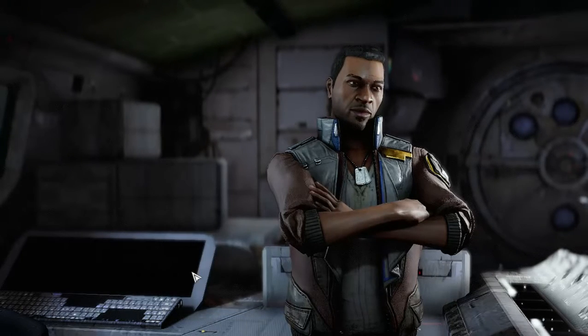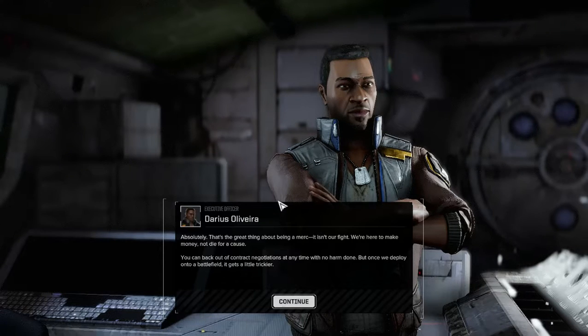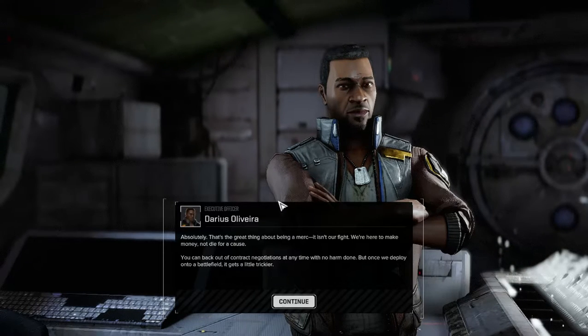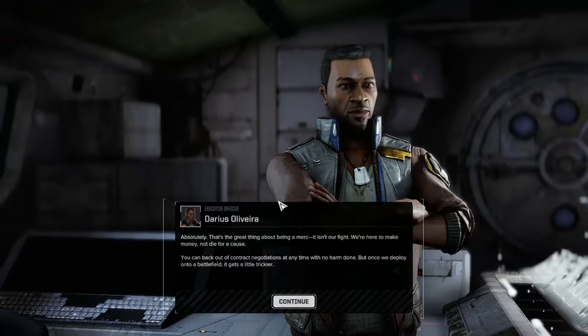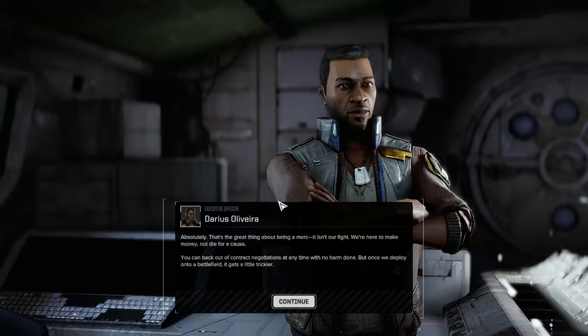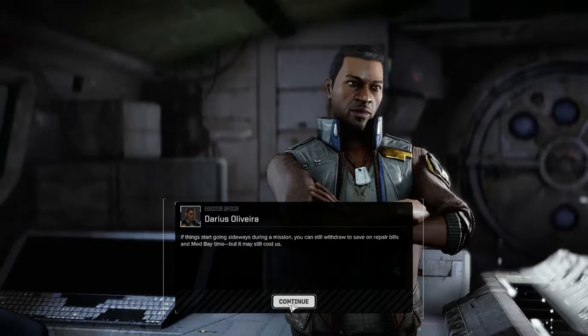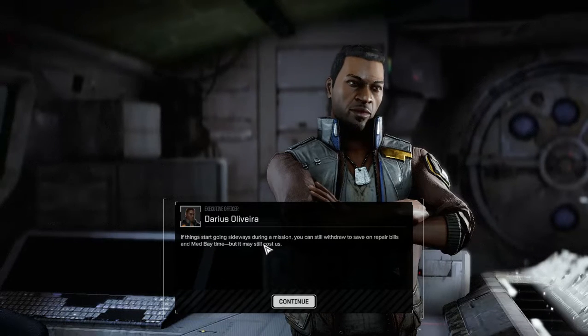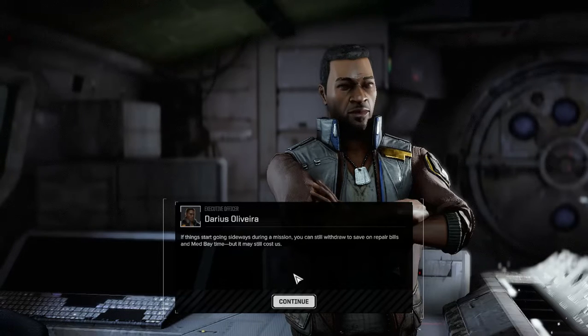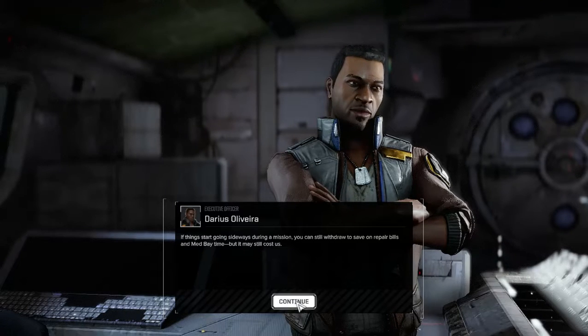Can I withdraw from contract? Absolutely. That's the great thing about being a merc. It isn't our fight, and we're here to make money, not die for a cause. You can back out of contract negotiations at any time with no harm done. But once we deploy onto the battlefield, it gets a little trickier. If things start going sideways during mission, you can still withdraw to save on repair bills and med bay time, but it may still cost us.